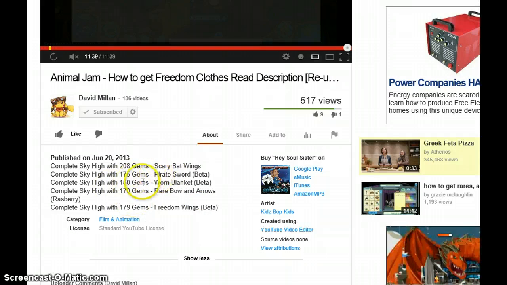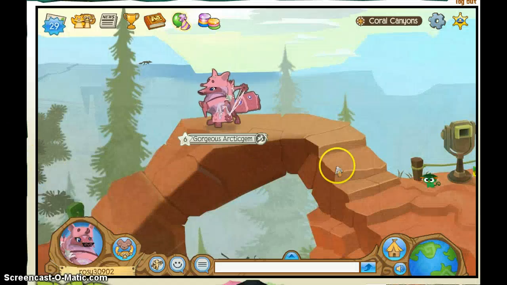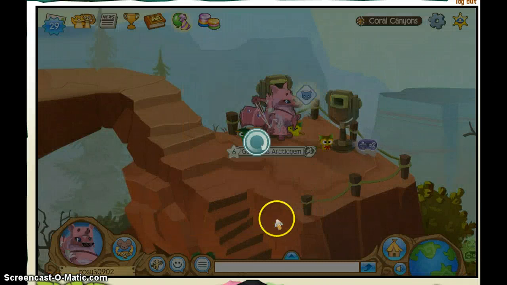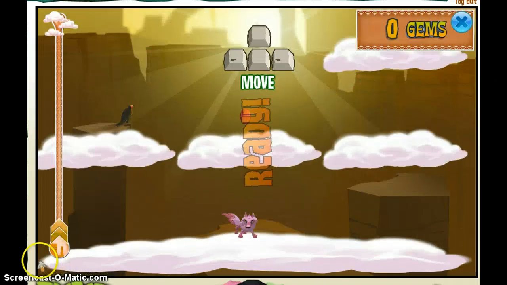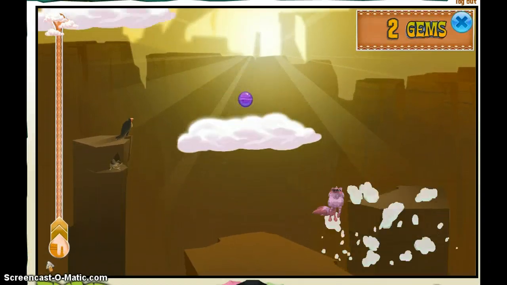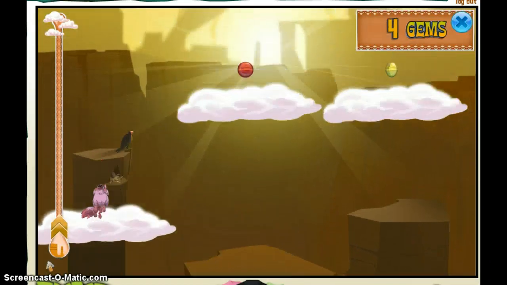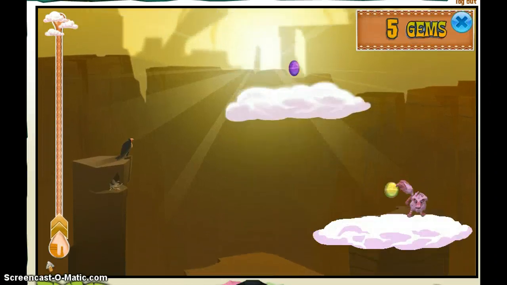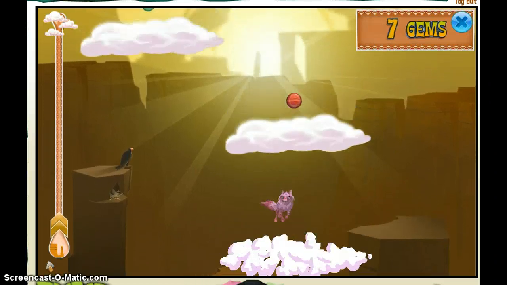So I guess I will try to win scary bat wings. So I need to get all the gems to get 208. So you just go to Sky High in the arcade or Coral Canyons and stuff like that. Okay, let's try to get 208 gems. I'm gonna try to get all the gems just so I have a lot. Sorry if this is a little slow. I'm trying to get all the gems.